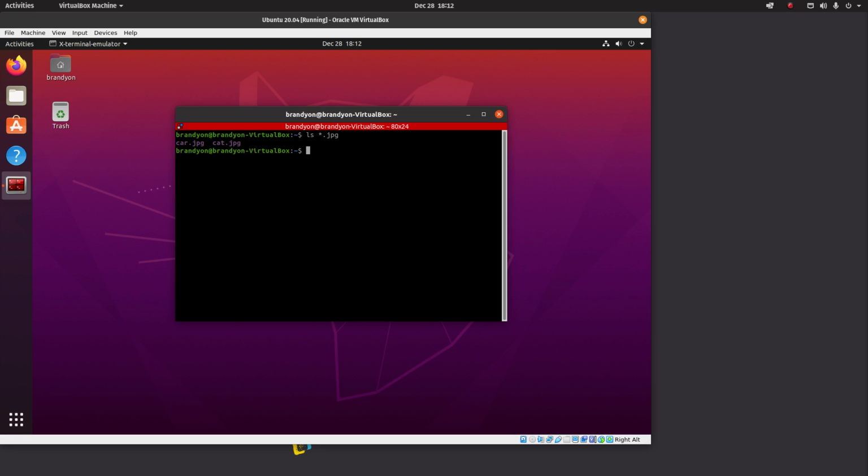Now let's do another example. We're going to do cat, and then we're going to put the star there again, and that's going to open up our file, which is just called dog. Now let's do one a little bit different here. We're going to do cat again, and we're going to do star RIES.